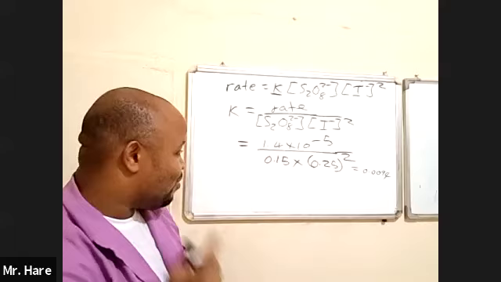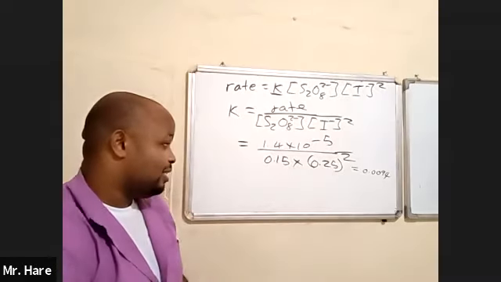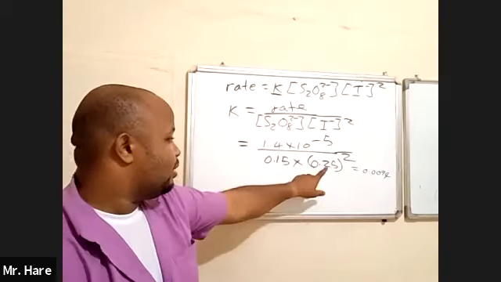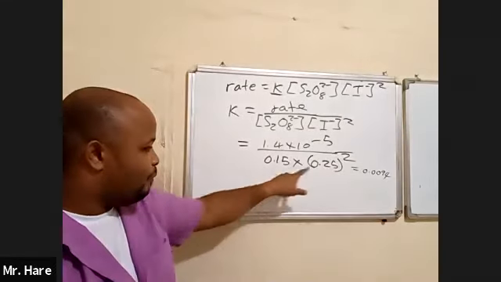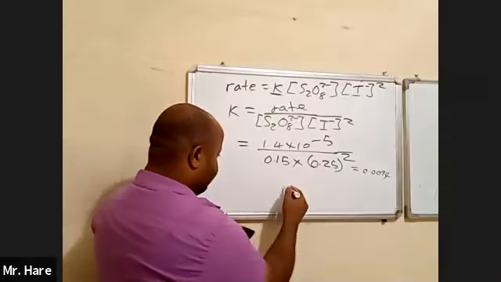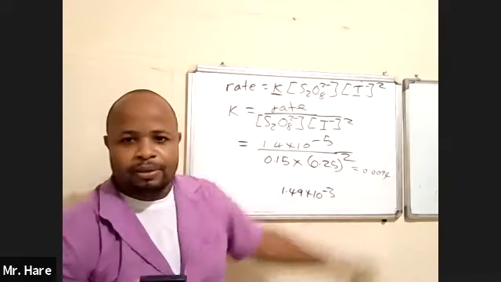Sir, I got 1.493 times 10 to the negative 3. Thank you. That's what I got too, because I was wondering for a second if it was me. If you're getting 5 point whatever, work it out yourself first and tell me how much I get. So the person got 1.49, sir. Yes, I got 1.49 times 10 to the minus 3. When you work it out yourself, how much do I get?